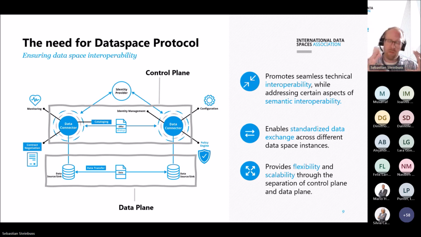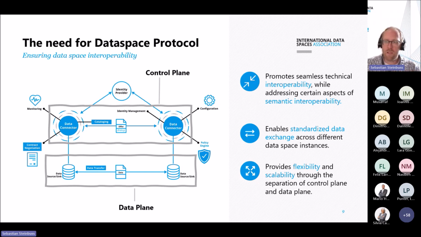So including the technical interoperability part, so there's a wire protocol, implementing the semantic part, so this is a data model, the messages that we are going to use to exchange the data, and they also can implement requirements towards usage policy enforcement. So this is the wire protocol that we use, this is the semantic model that we use, and we typically have those rights and obligations on data, so we have to implement that data cannot be forwarded, must be deleted after a certain amount of time, must be processed in any kind of encrypted enclave or whatever. So those things are part of the data planes.